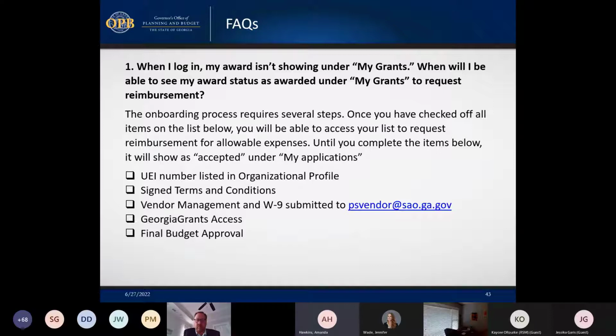Again, all the steps we've already reviewed include obtaining your UEI, signing your terms and conditions, submitting your vendor management form and W-9 to the State Accounting Office, and getting that vendor ID and vendor location, which is needed to complete the ACH payments, and then signing up for Georgia Grants access and getting your final budget approved. Once all those things have been done, you will be able to see all that information in the portal.